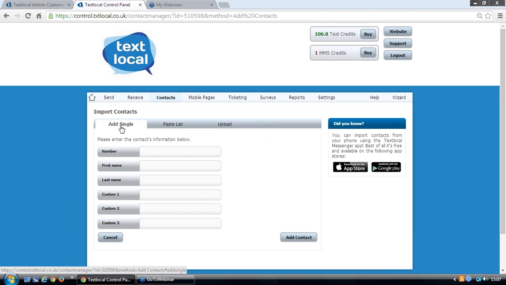Next option you've got, and this only works for numbers only. I must stress no personalised fields would work in this option, but you could copy data from wherever it's held in your CRM system, paste it into this box here, and add the numbers. And then, as I'm sure you've already worked out with this one, it's literally adding them in one by one. I'd envisage that you'd use this very infrequently, to be honest. It's something that you might use to add existing groups or create smaller internal groups.